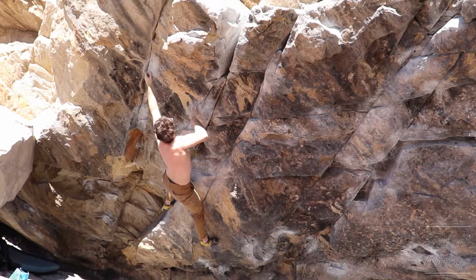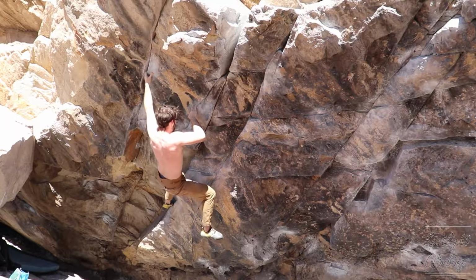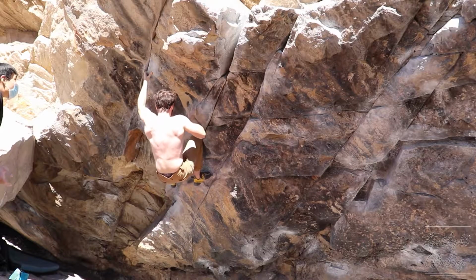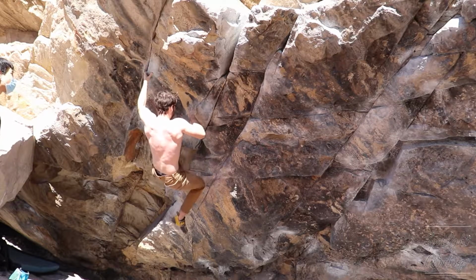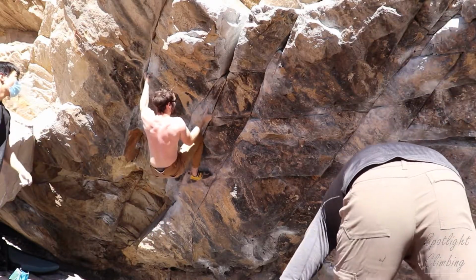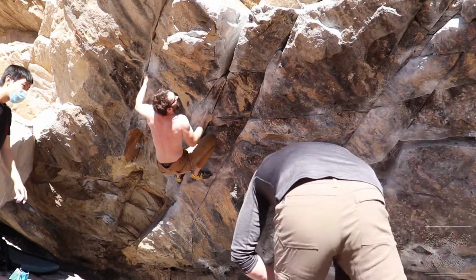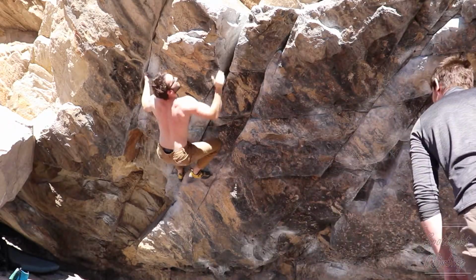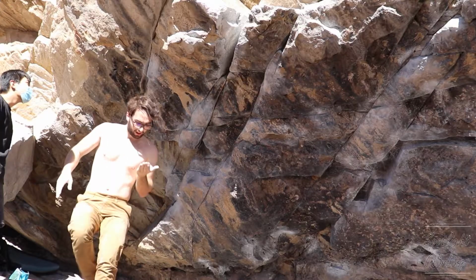So I tried working the upper section in isolation so that I wouldn't have to make it up as I go. I ended up bumping that left hand up to that rail, which was pretty good, but unfortunately it was just a little bit too low. That sets me up to make that undercling move, and that sets us up real nice to do the big throw move at the very end. Unfortunately, it didn't quite work here, and I ran out of wingspan because my left hand was too low.